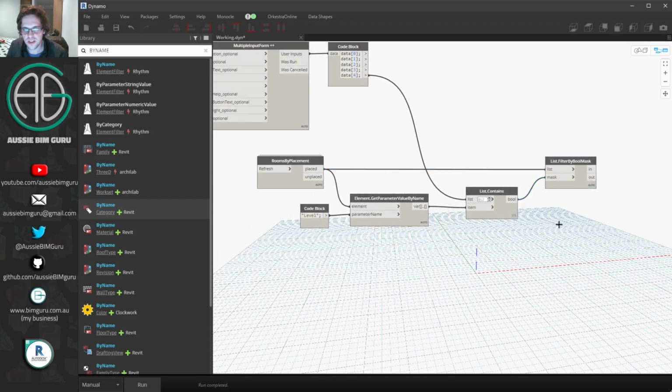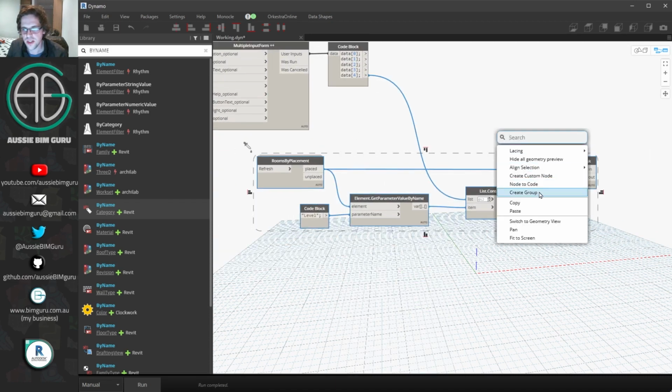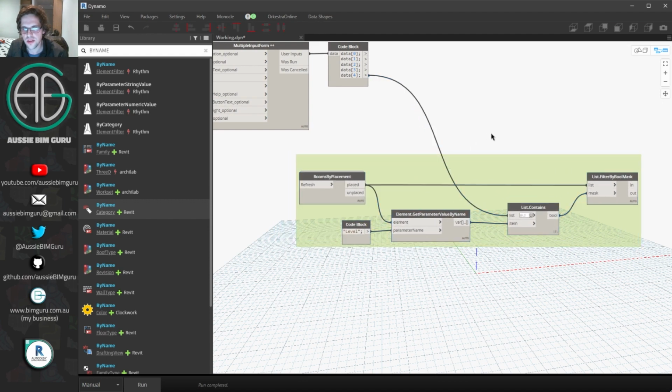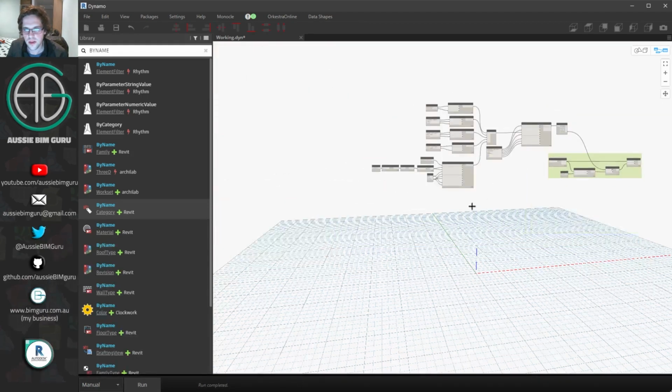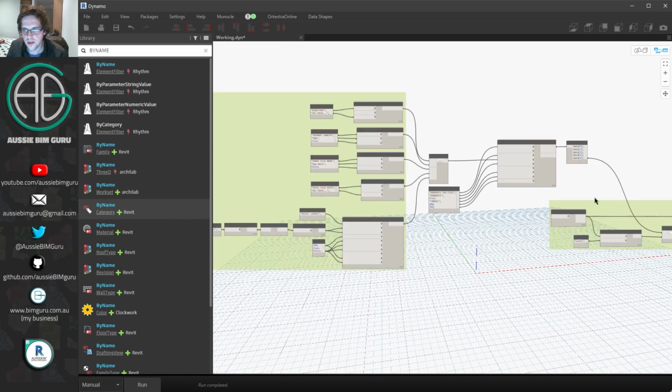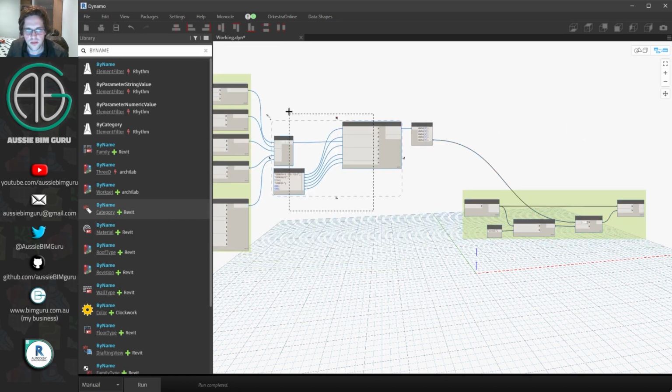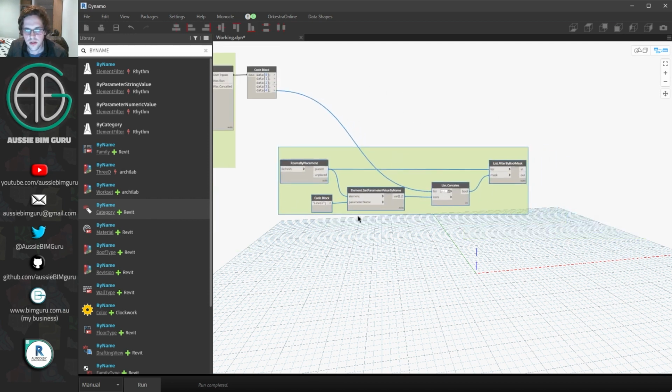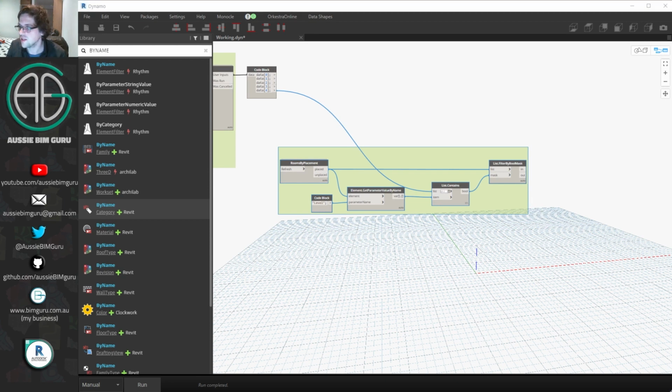So at this point, I might just block this off as a group, because I find sometimes it can be easier to maintain things if we just keep them together. I'll just block off my user interface. And I might just also block out my main UI as well. So at this point, we can proceed with the rooms that actually are relevant to our study.